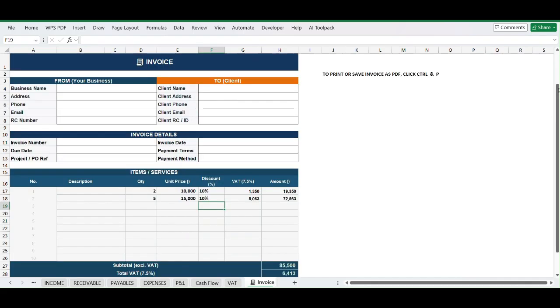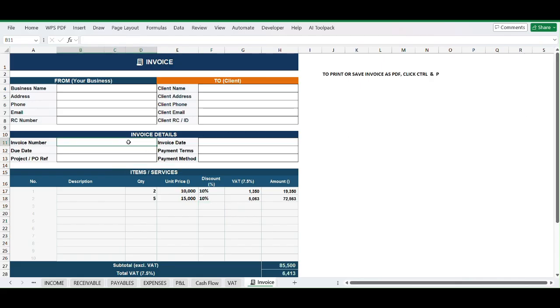And next is an invoice generator, which I added. All you need to do is to input your business details, your client details, and all the information needed. Then Ctrl+P, you print it, or you send it to your client as a PDF.